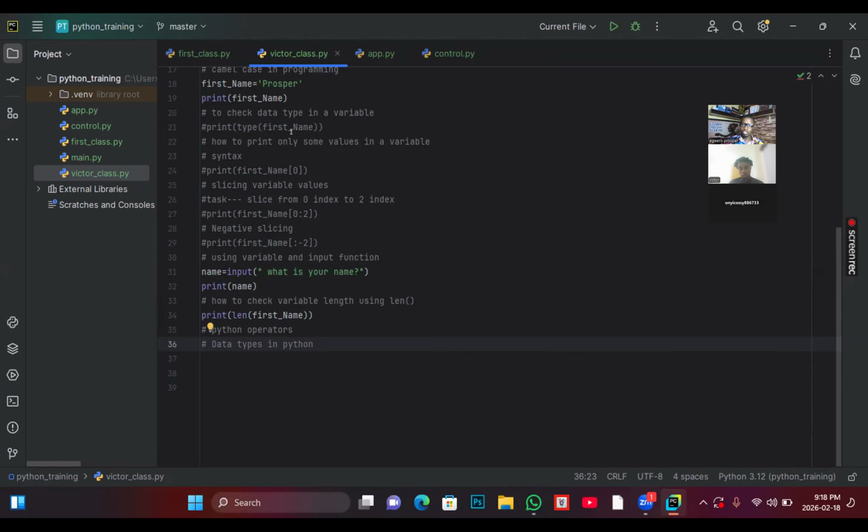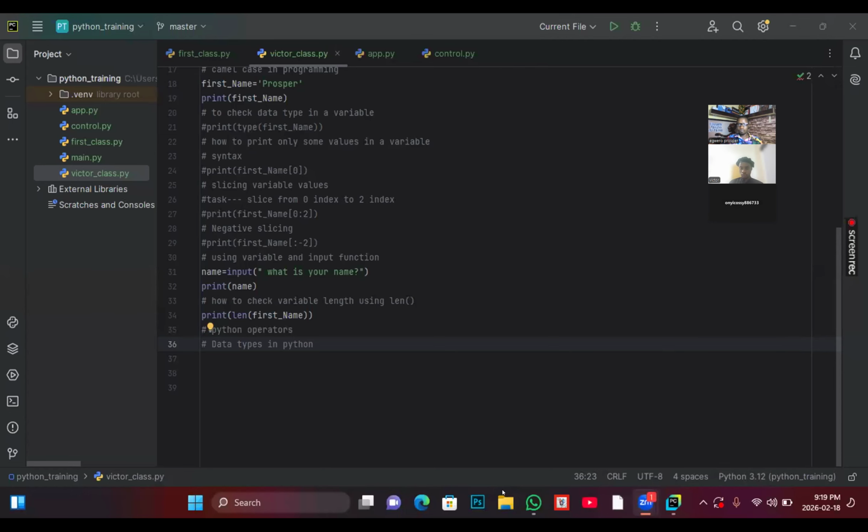I also explained the essence of creating variables: variables are used to introduce external values into a program.